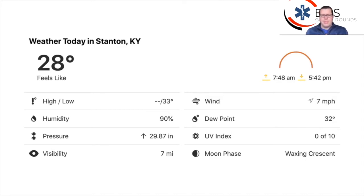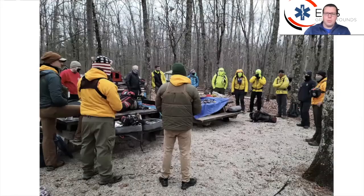Certainly the guy managing the basket with a t-shirt and nothing else on would feel cold, although it's not the blistering cold that you often feel. So we're out doing this training, and as most training starts, there's some sort of didactic or listening component before you can get into any of the hands-on stuff. So it's mid 20s, it's dark, it's cold, there's a little wind blowing. I start to feel like, oh God, I'm getting kind of cold here. Not so much that my core is cold, but my hands maybe a little bit, but I've got them in my pockets. My toes especially are getting pretty cold at this point.